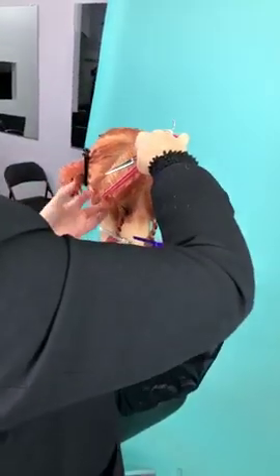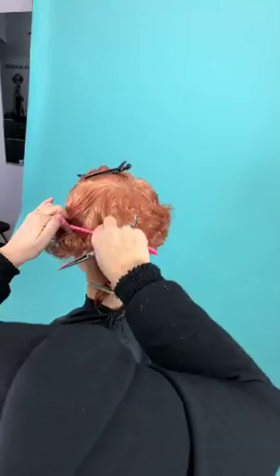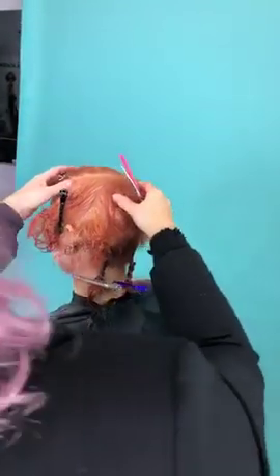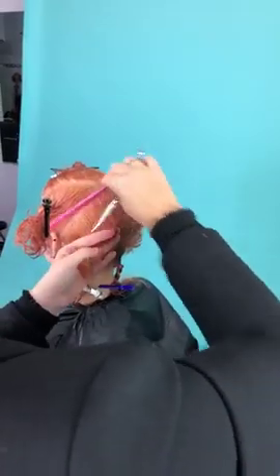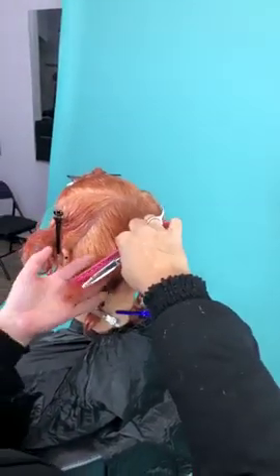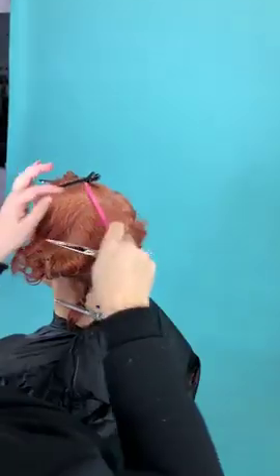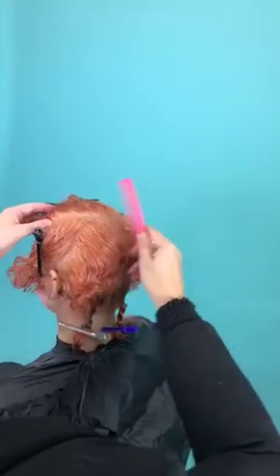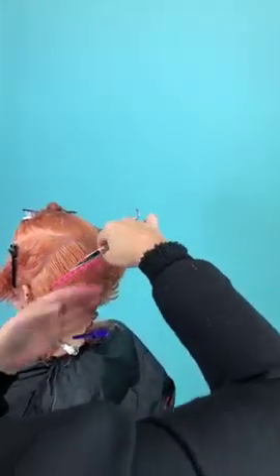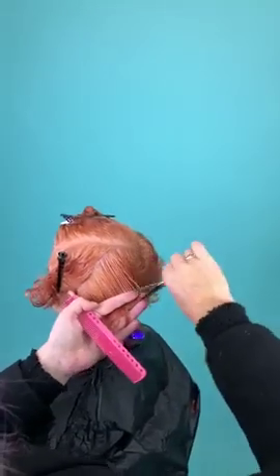We have a question about what type of tension and why. Tension is very interesting — I use different types of tension on different hair, and I also use it to achieve different results. On curly hair, if I pull the hair tighter as I am, then I'm going to end up getting something that's a little bit more diffused and soft when it dries, because it's going to spring more and actually end up diffusing — I'm not going to be left with a line. Sometimes on hair, if I'm working on the crown or a difficult hairline, then I'll back off from the tension and hardly even hold it, using a bigger comb. Tension is a really important thing — I do not cut hair all the same.